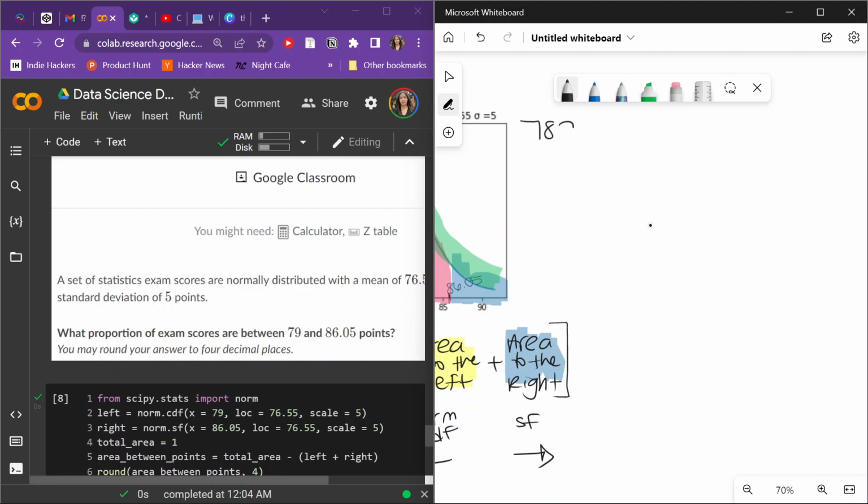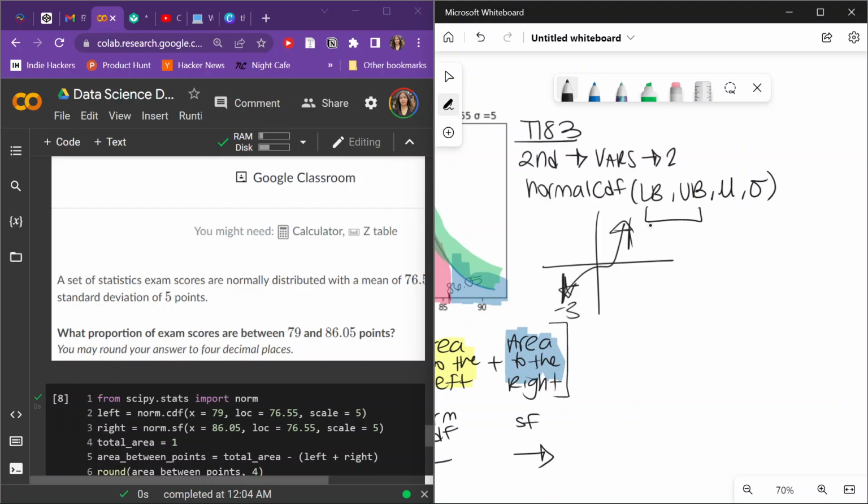Now your lower bound and upper bound are the 2 points that are the interval in which you want to find the area under. So remember, like in math class, the teacher had a graph and you had to find the domain of the graph. So basically where it starts and where it ends. So it could start at -3 and 3, and so the interval would be -3 and 3, if it didn't continue. So that would be the interval in which the graph is present. So kind of the same idea in normal CDF. Lower bound and upper bound are your intervals in which you want to find the area, like between those 2 points.